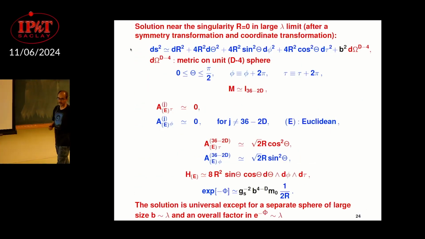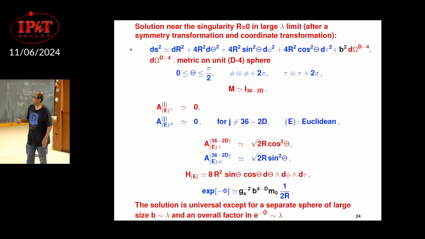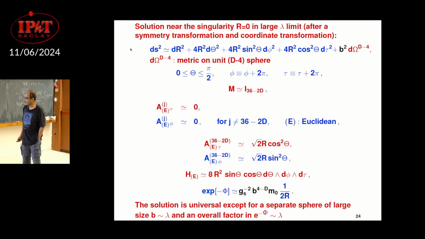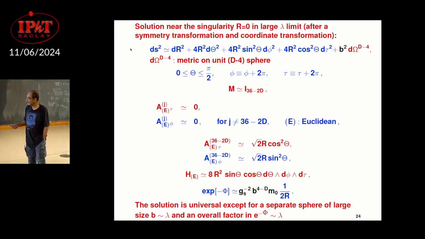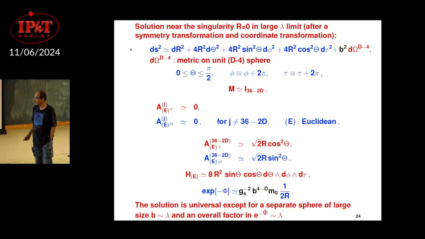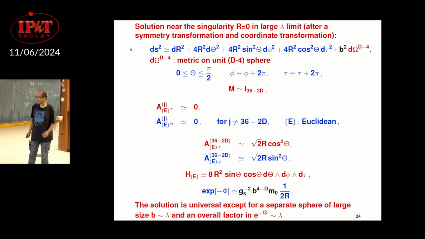So here is the solution near the singularity. I have written it in a modified, different coordinate system, which makes some of the features of the solution clear. So here is the metric. Now I have written down everything: the gauge fields, the three-form field, e to the minus phi. So this is the complete solution near the singularity. This subscript E basically means that you are using a Euclidean solution. This A is defined as i times the original gauge fields, so that everything looks real. But the gauge fields are in fact purely imaginary, as is usually the case when you do a Wick rotation.